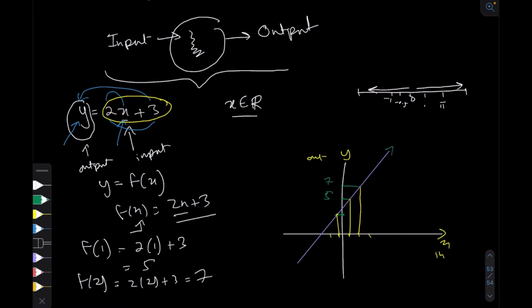And this line you could call the function. It is giving you the value for every x. What would be the value of y when you input x like this? What will be the value when you input it like this?